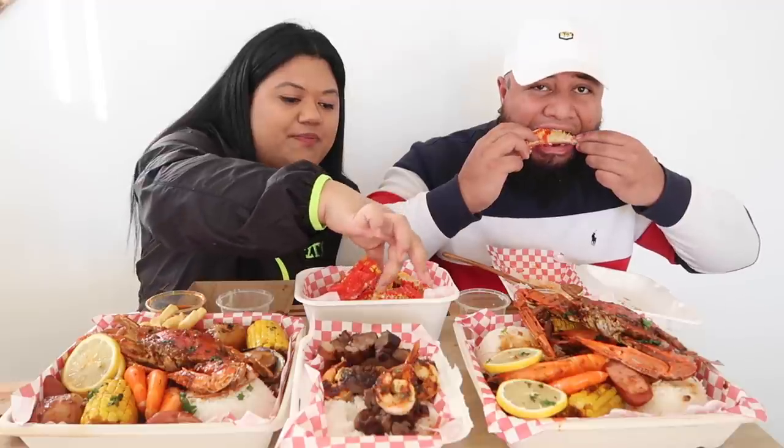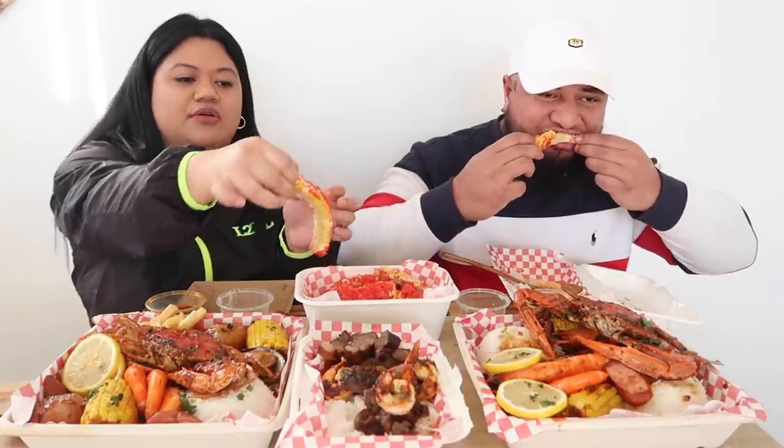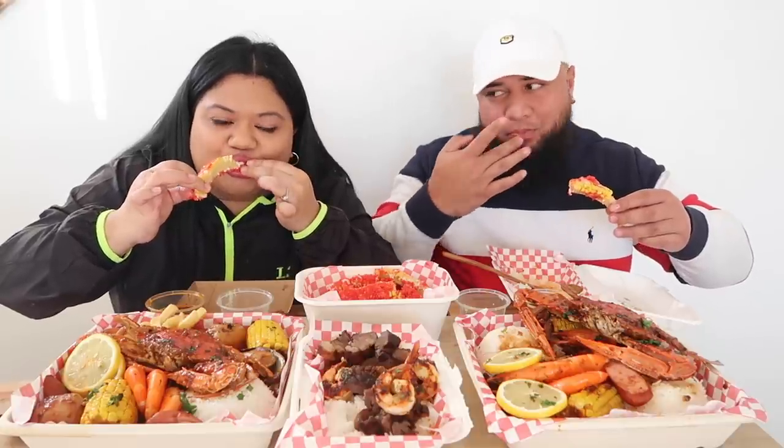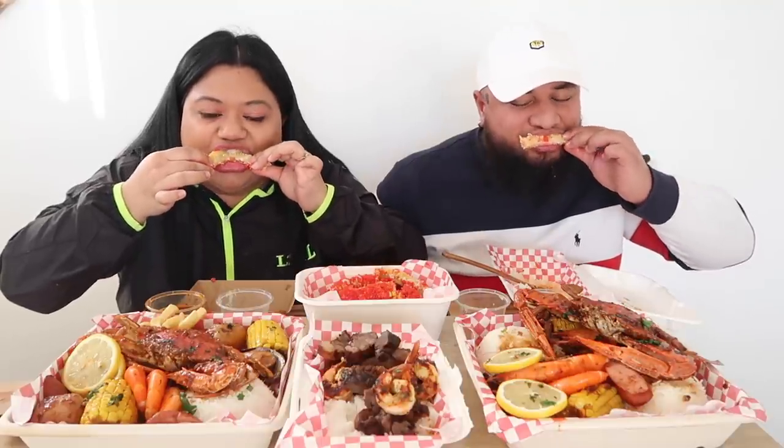But before I go on, let's try this. You try it first because it's too spicy, but I really want to try it. Mmm. Is it good? Hot for you? Hot for me. I'll pick the one without as much Cheeto on it. Okay, I'm going in for it, guys. Yum. That's what I imagined it to be. It's spicy. Very spicy. Mmm, yum. Let me put some steak in to cool my mouth down. Oh wow, that is yum, man.